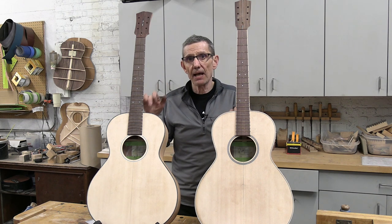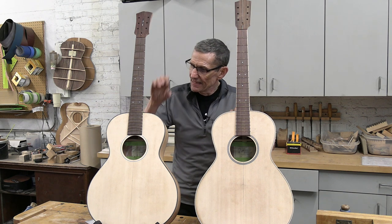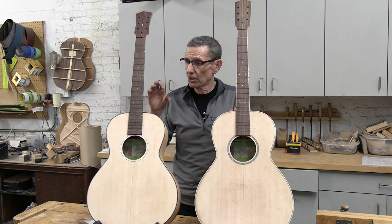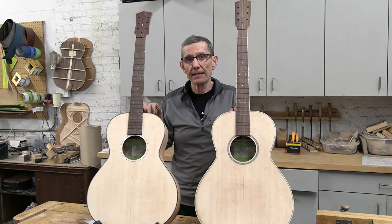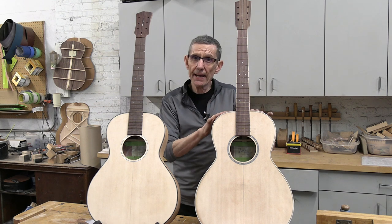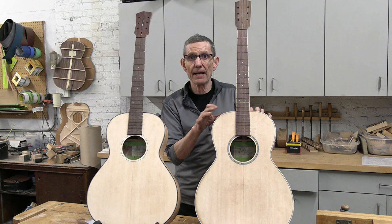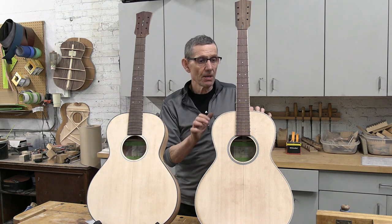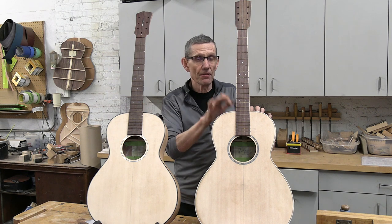I've got plastic on this one because that's about the only way that you can effectively not have the sunburst material color the binding and the rosette. You have to use plastic. When you spray a sunburst on, you can mask that off, and whether it's wood or plastic, it'll be fine. This one, I won't show you much masking technique. This one, I will.